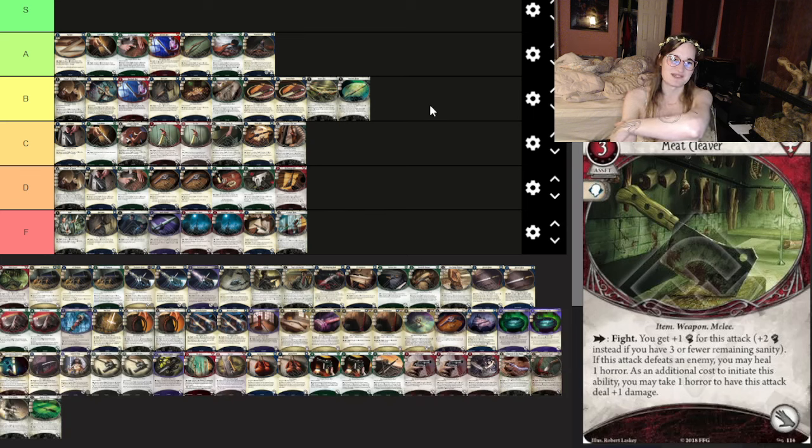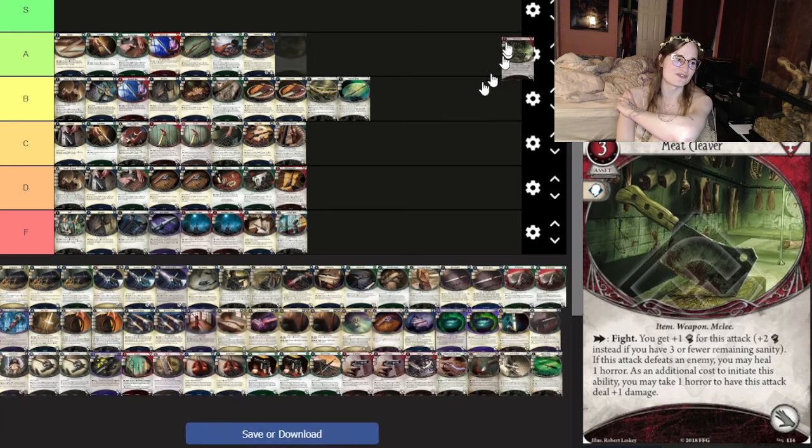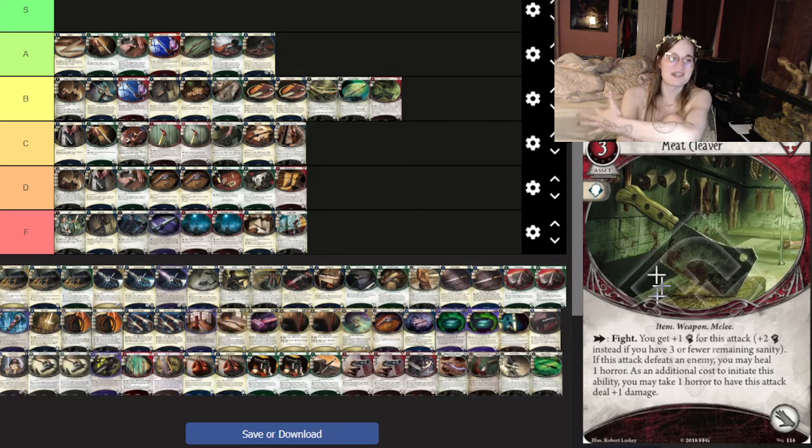I don't want to put it up with machete. I don't feel good about this being machete level. This isn't a machete. You can't actually be taking three horror per turn from your weapon. But you can be taking two horror per turn from your weapon, and there's no conditions on it. Do I have to put this in A? This doesn't feel like it belongs in A. I'm not putting this in A. I don't have a good justification for it. This is a B weapon. I don't feel right about putting it in A.